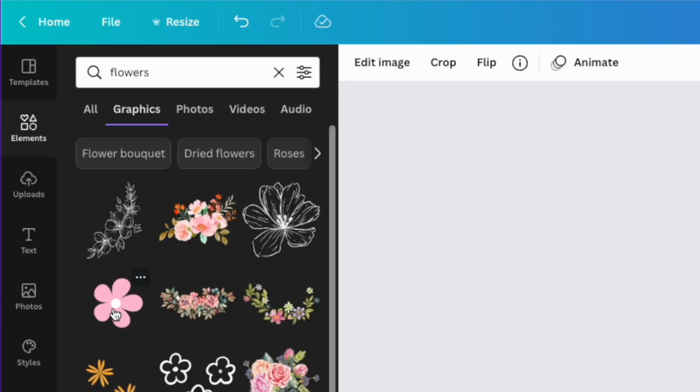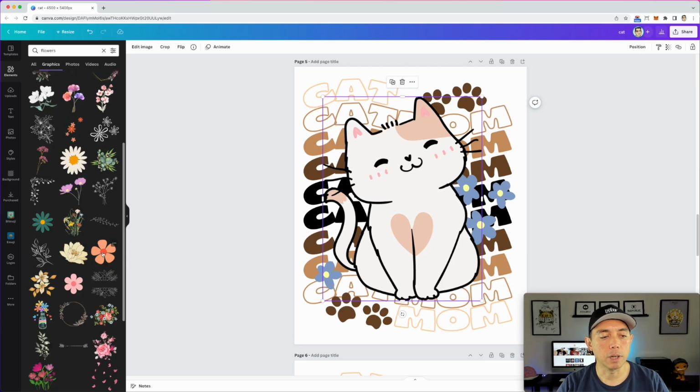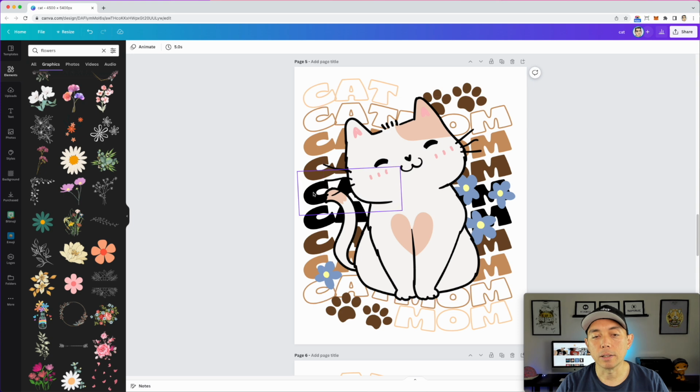Boom, and then pick up maybe this one or some other one, right? So real easy to do. I took the colors from this cat, doing the blacks and the browns, and kind of faded it out and back. So this is the same exact background, the paws here with the cat. Now, this looks good on white, but we may want to do it on black.